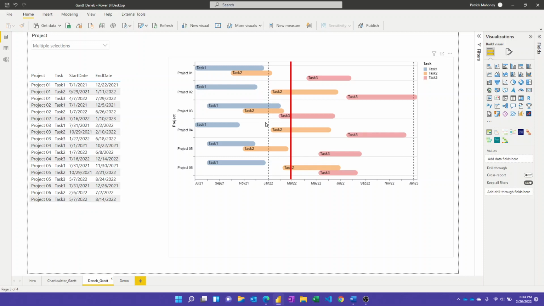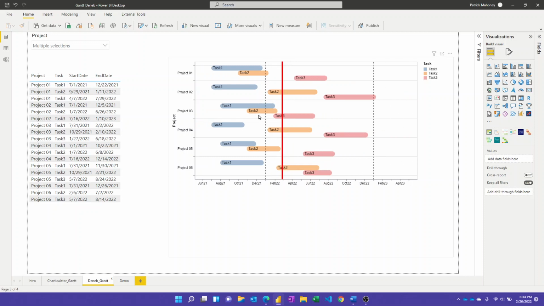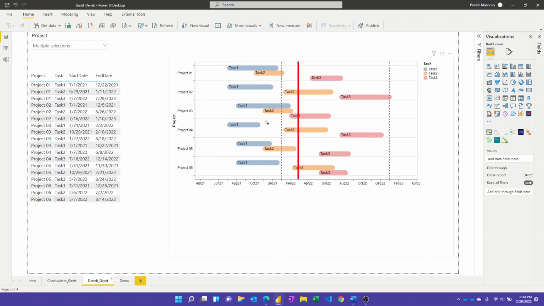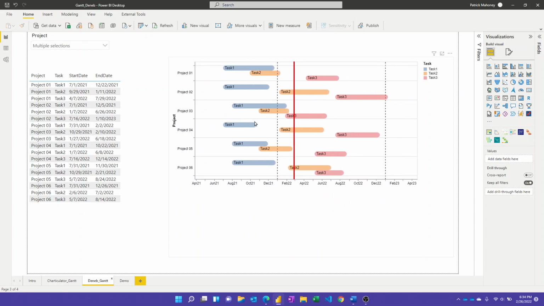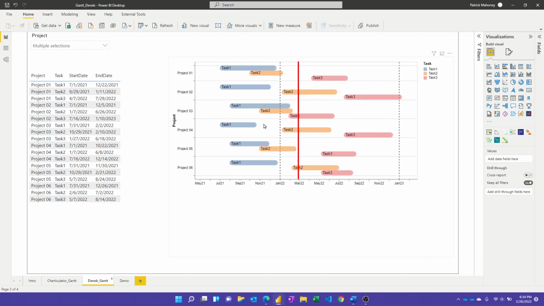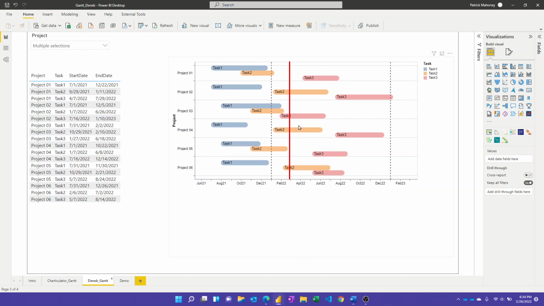I've set it up so it's got the pan zoom feature, so you can just do this with the mouse, scroll to zoom in or out, and then drag to pan. I've set it up so that the grid lines only show at the start of each year in January, so it's not as cluttered. And I also added a today line here, as that's often a nice feature to see in a Gantt chart.